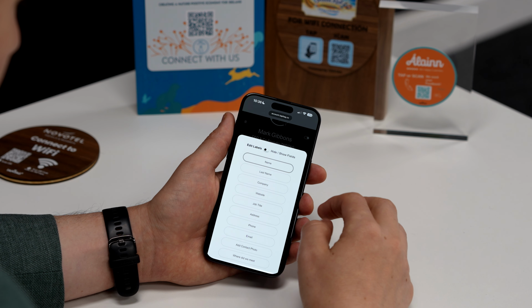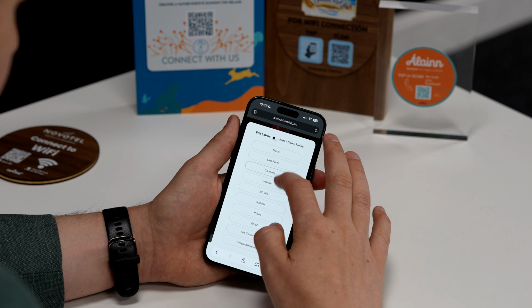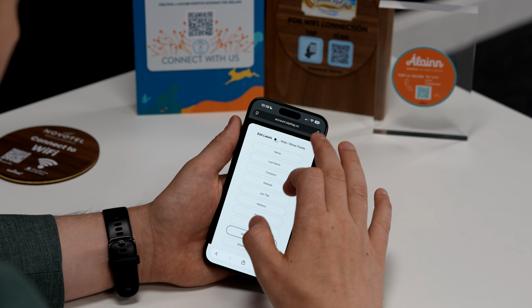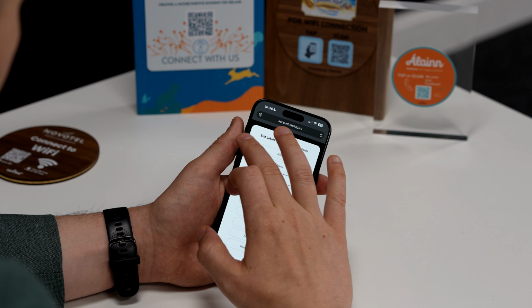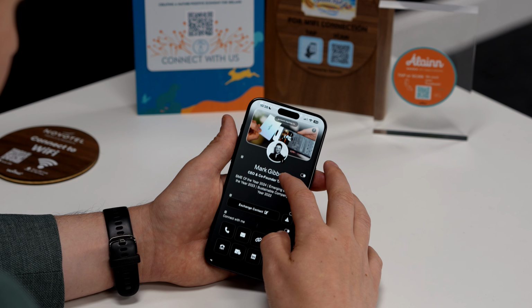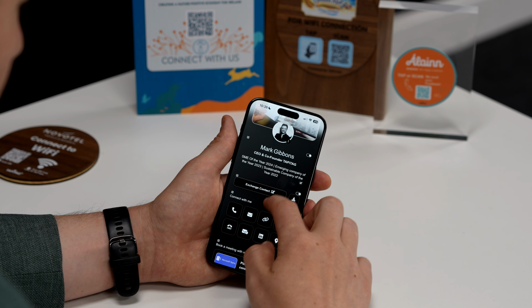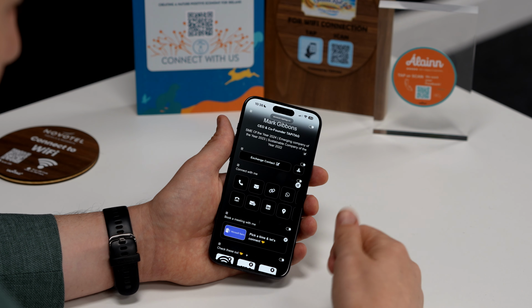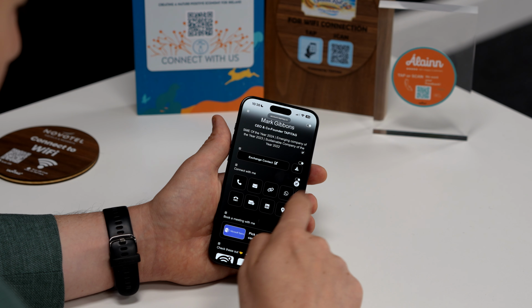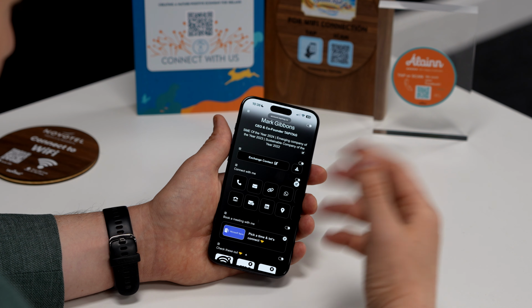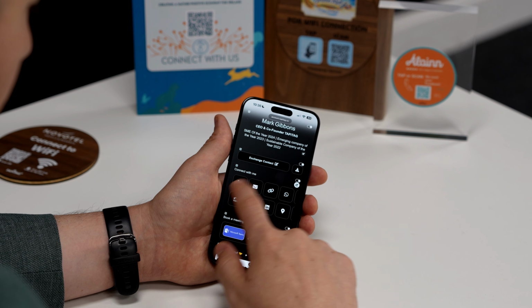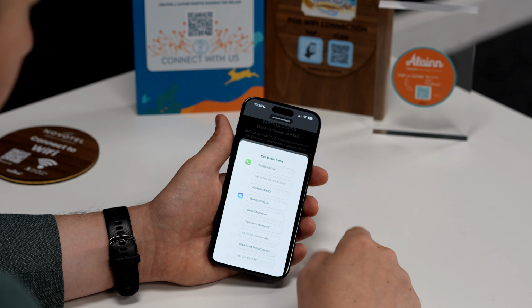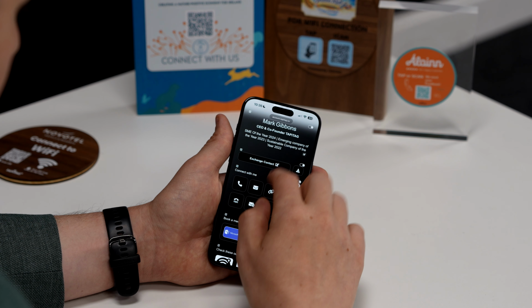You're in full control of what these fields say, so you can pop in whatever you want. Once we go back, as I said, you can toggle it on or off. You've got your social media, your contact details, your websites, whatever you want to share with a potential customer or client, whatever it may be. You can edit all these by clicking the edit button and filling in your details there.